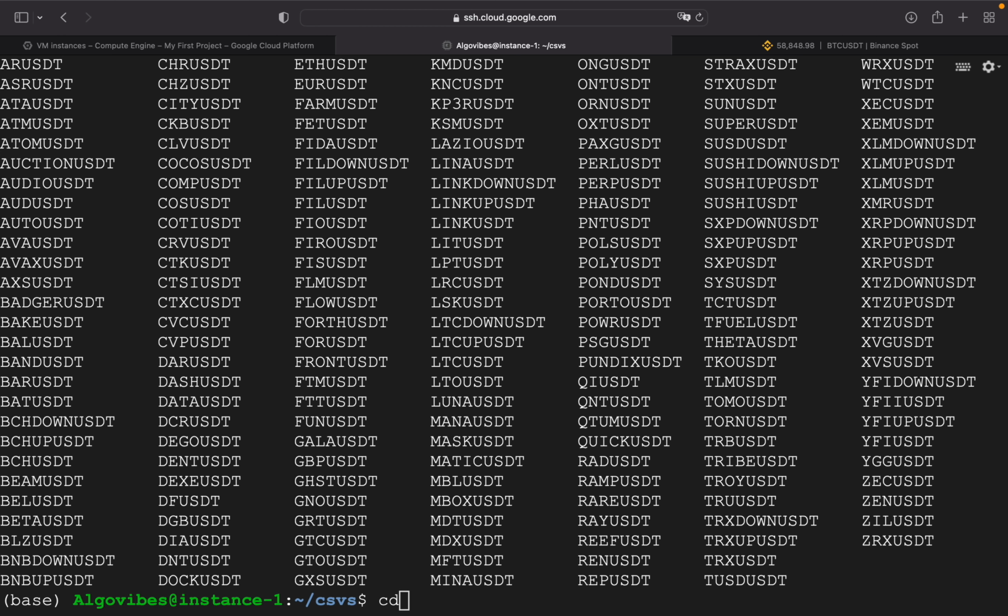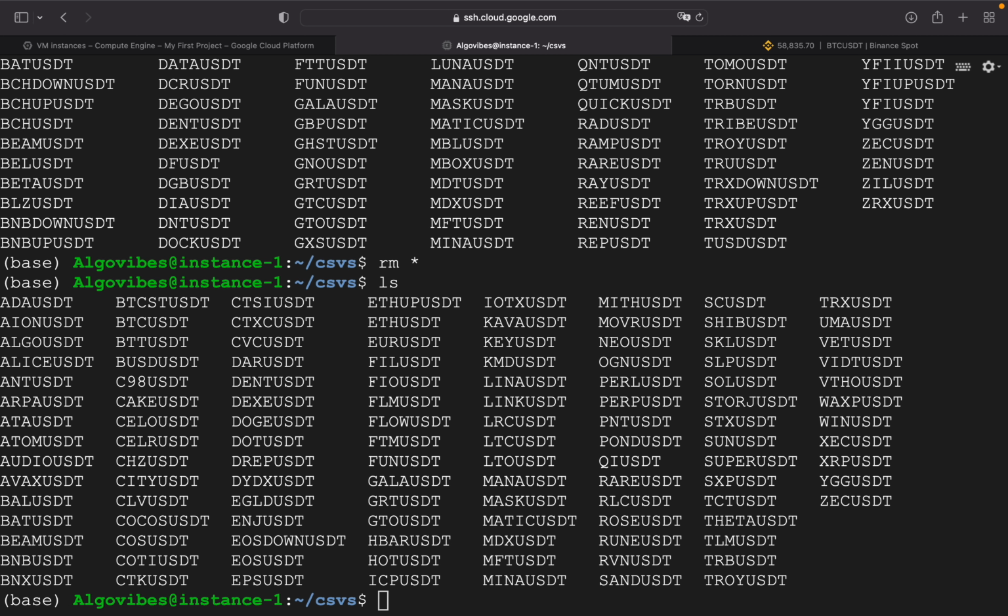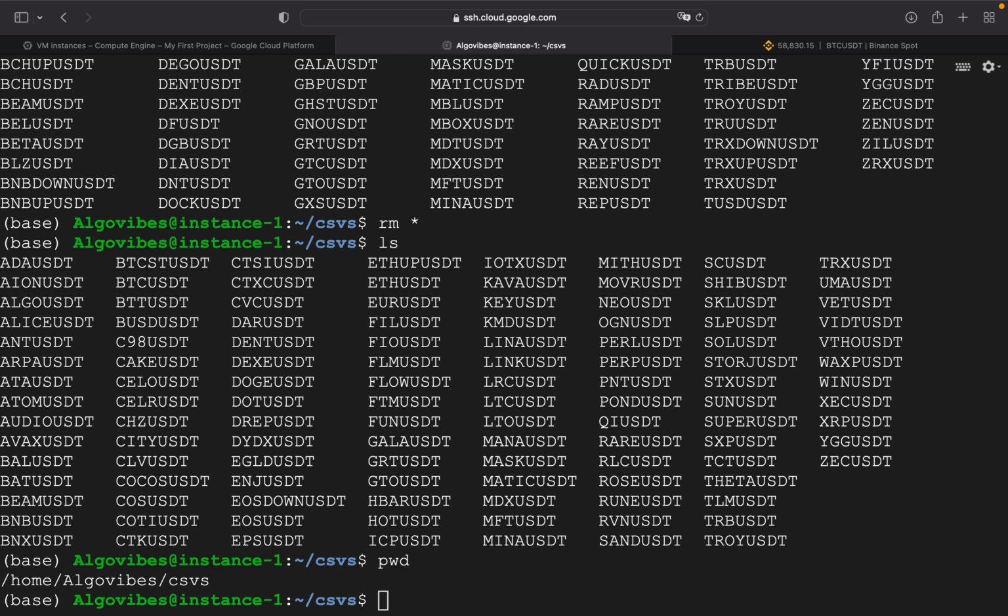So we can do that by just, what was the command again? This one, right? Yeah, this one. Okay, so this is just removing all relevant files. And you see we already have new files because the trade stream is still running. But anyhow, let's make sure it's actually running.